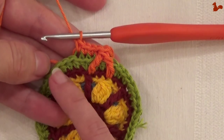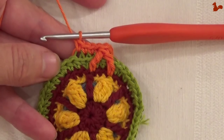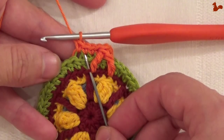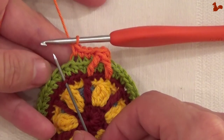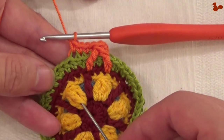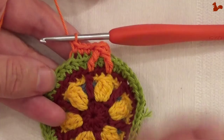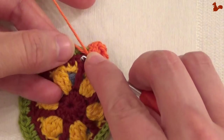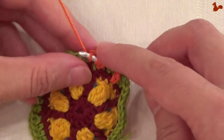Now we're going to again make a V with a treble 2 together, and we're going to be working them in this same loop where we just were, this loop from there that's immediately above the treble, and then of course skipping 2 stitches, and this is going to be the second position for our leg, which is again directly above this treble group here. So this position and that position. So twice over, into that loop that already contains one leg of a V.